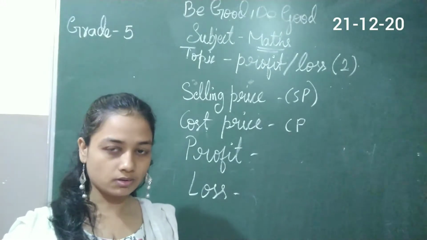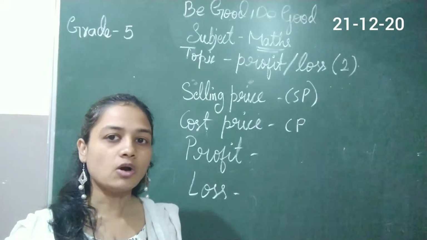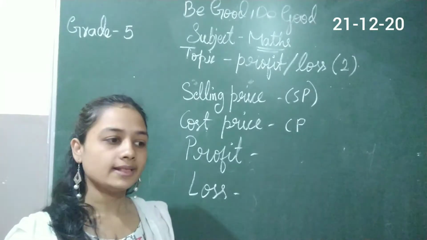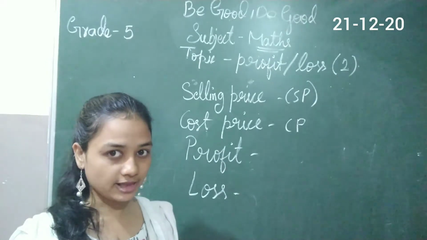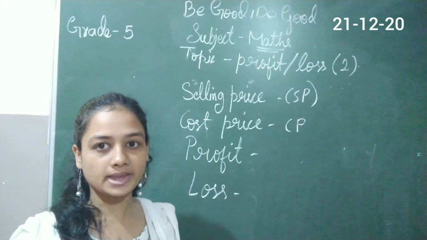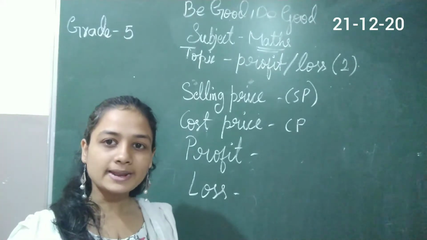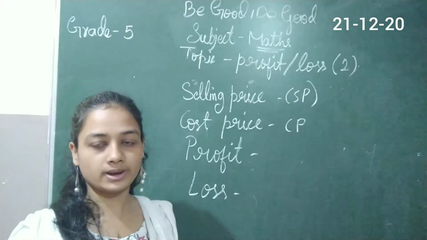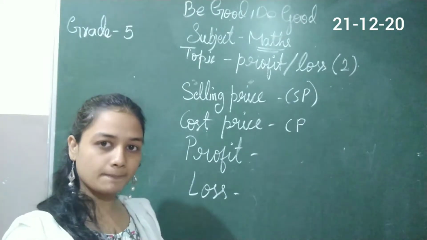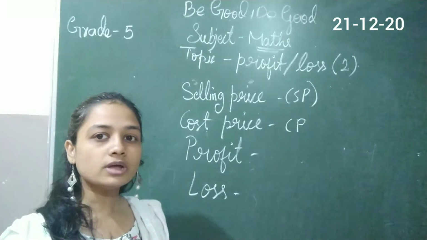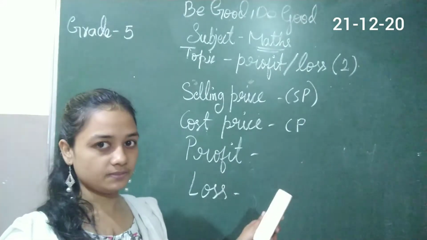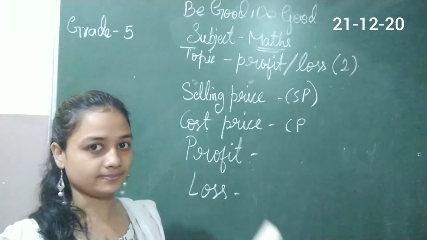Sometimes we buy the object and we also spend some more money in doing some alterations to that. Example, I buy a second-hand cycle and I don't want the color, I remodel the cycle with some paint. So I spend extra rupees for remodeling. Then my total cost price will be the amount I pay to buy it and also the amount which I spent on it, together. Okay, that is cost price.